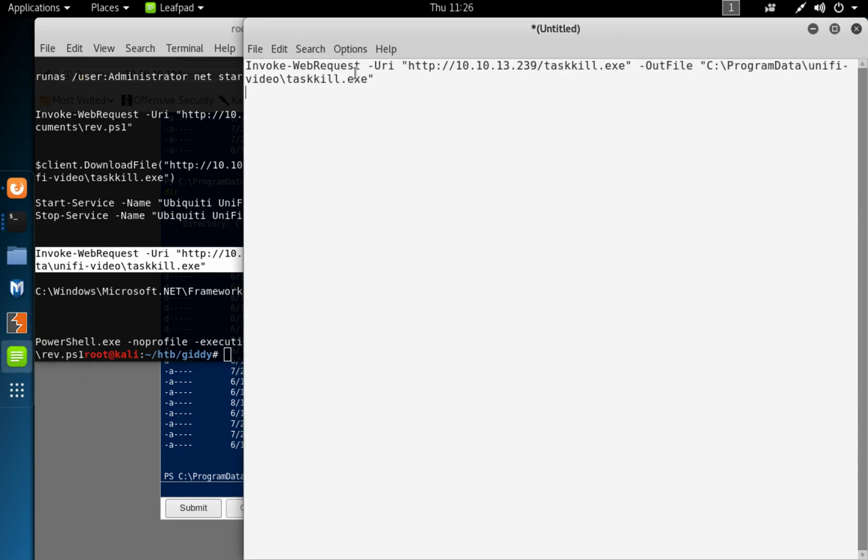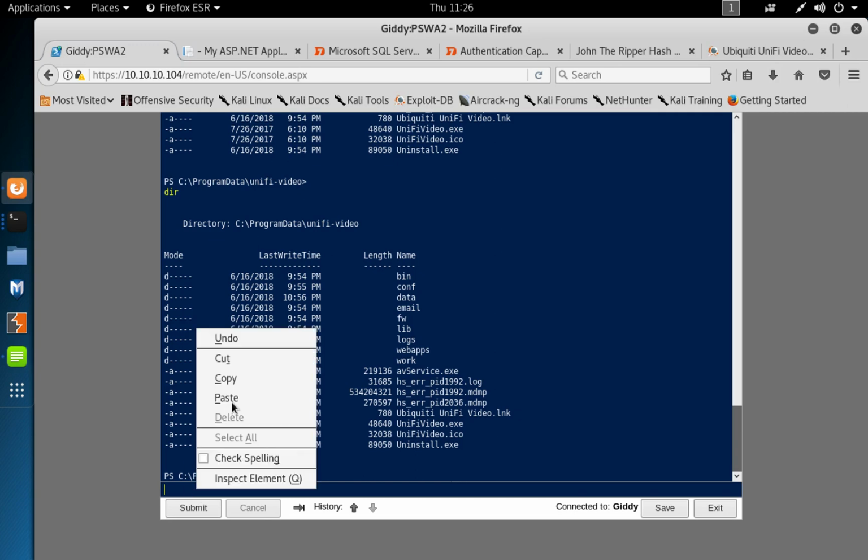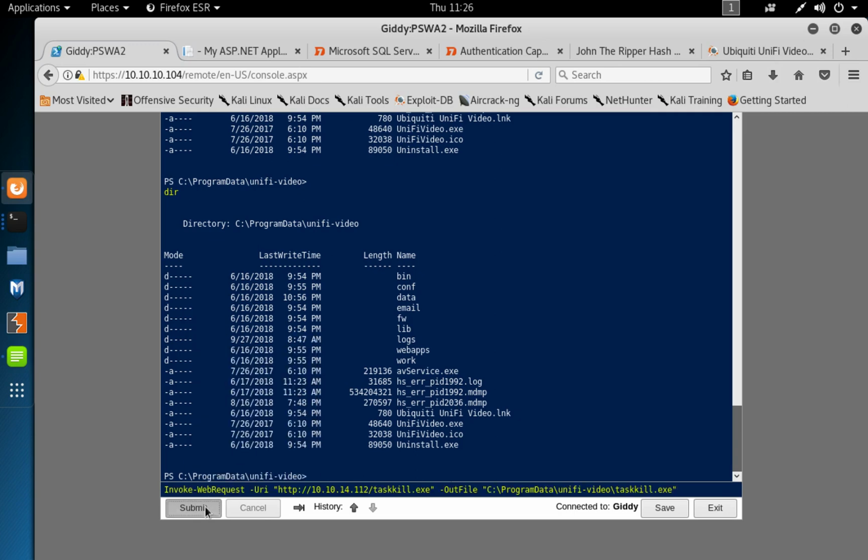So basically, we're going to use Invoke-WebRequest. I'm just going to change my IP address here, 112 taxkill, output the file as this. This is the command I'm going to use to pull down the file here. So paste that in here and submit.